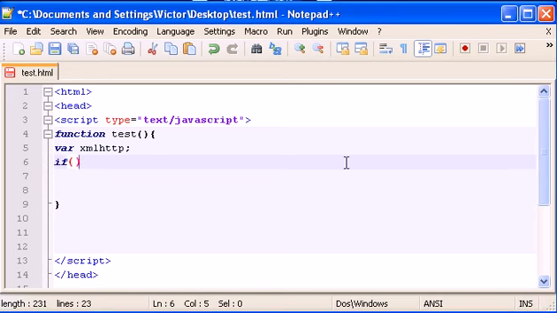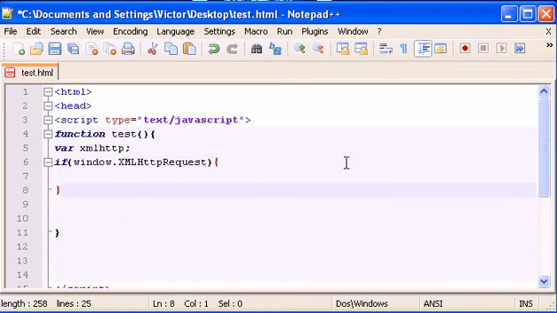So if, parenthesis, and now we type window.XMLHttpRequest. So basically what I'm saying here is, you know already that window stands for the browser itself. So if the window supports XMLHttpRequest, let's create the object, which is XMLHttp.